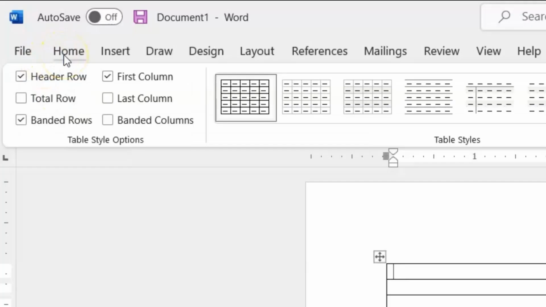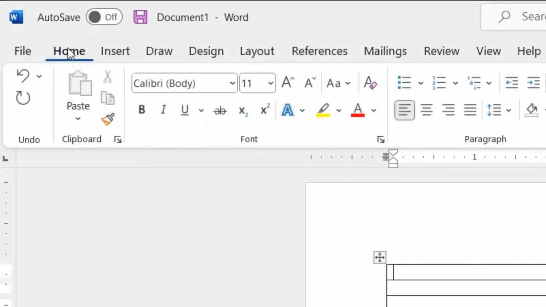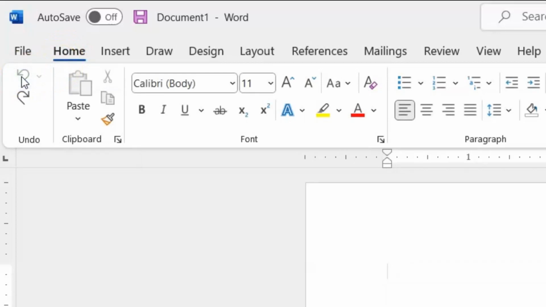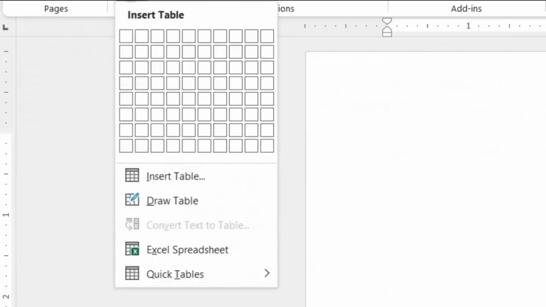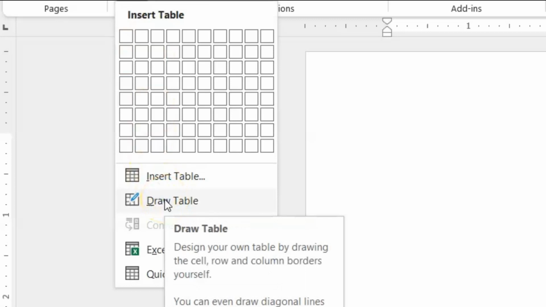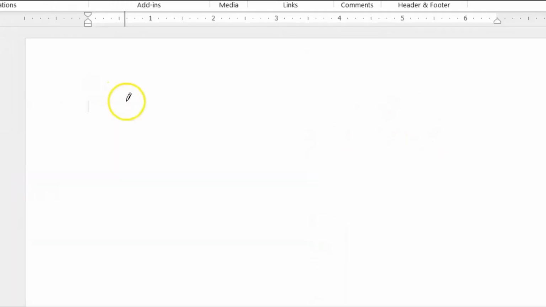Now we'll undo that because there's a third way to add a table to Microsoft Word. We'll go to Home. In the tab menu for our ribbon, we'll click the back arrow that represents undo, and we'll go back to Insert. Now let's go back to Table, and now we're going to draw our table in. Now we're going to click Draw, and there's a pencil here that shows up that represents drawing. Now we want to start with drawing a line.